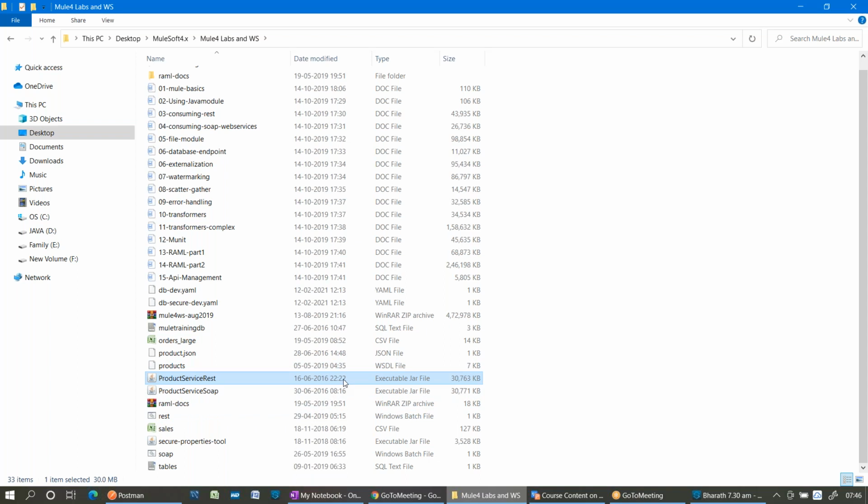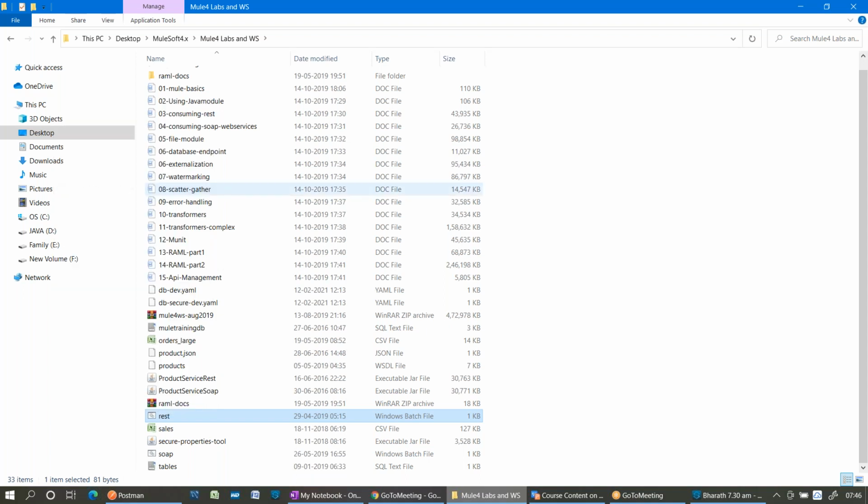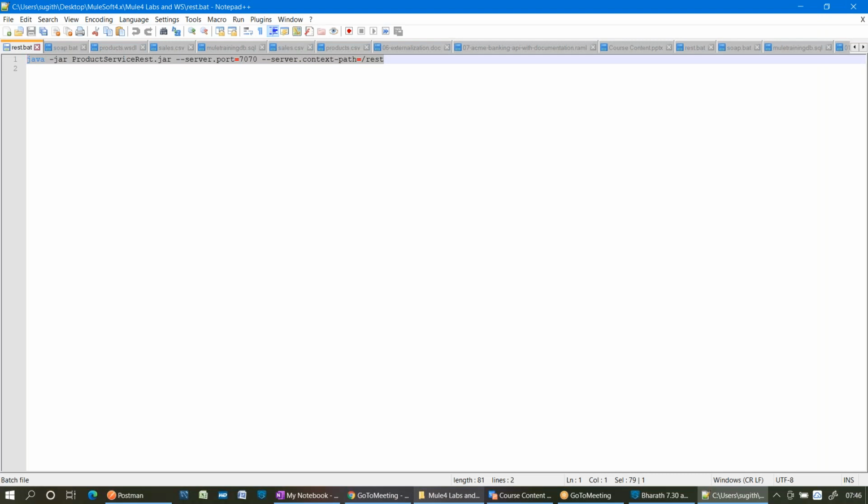So I need to execute this jar file. How to execute it? We need to fire some command, which I have written in a batch file. Let me open this batch file. Otherwise, instead of using a batch file, cd to the directory and run the command. It's a Java command executing the product service jar file on so and so port and path.